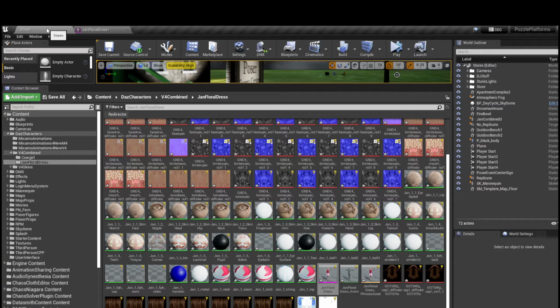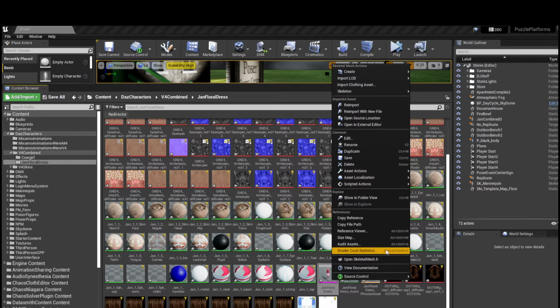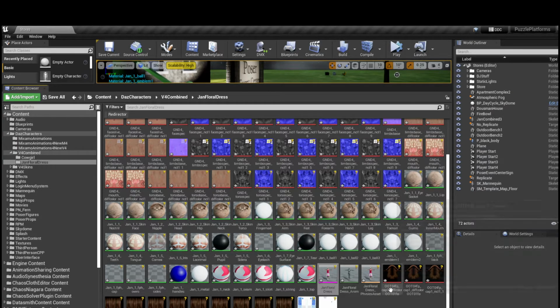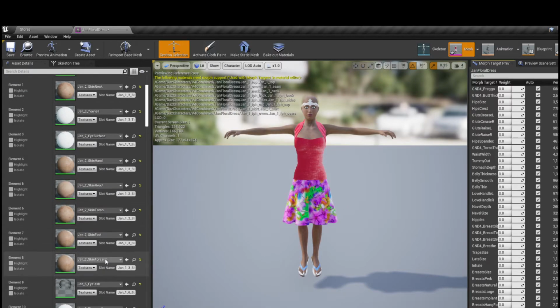So if I go back to here again, I can right click on the skeletal mesh. I have a script I've written called Edit Materials, and I run it, and it ran that fast. And now if I open it up, you'll see that those materials aren't crummy looking, and they've been replaced. All these materials have been replaced with the optimized materials. So what's left for me to do then is go through here and clean up the materials I don't like on the character.